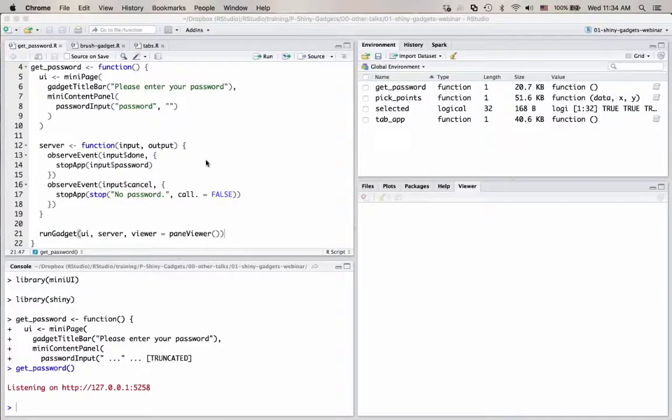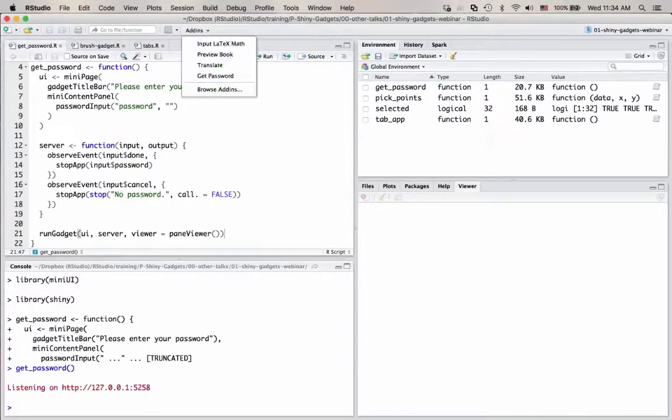So if you have a recent version of RStudio, definitely version 1 or higher, you will have this add-ins box up here. And what appears in the drop-down menu next to add-ins will depend a little on what packages you have, but this is a place that collects add-ins. Add-ins are essentially Shiny gadgets that have been built into the UI of the RStudio IDE.